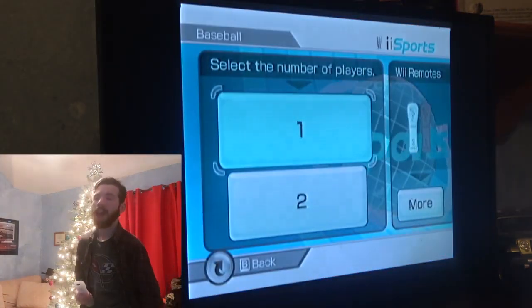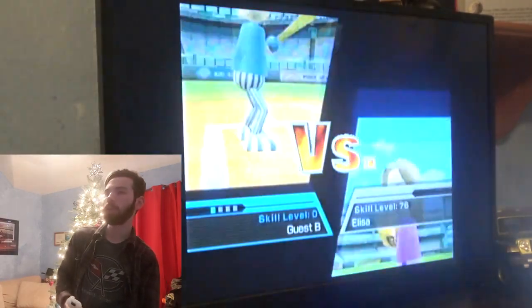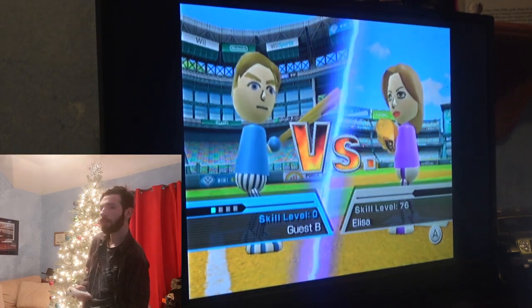Baseball, because I used to like playing Wii Sports Baseball. Kind of gave you something to do. I should be using a wrist strap, because this is one of those games that you can throw your remote through the TV if you're not careful.